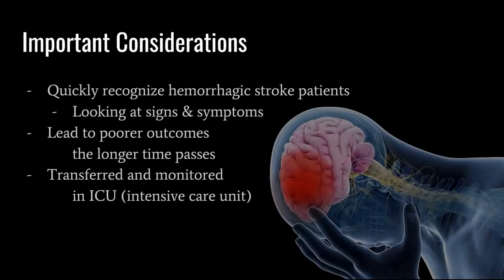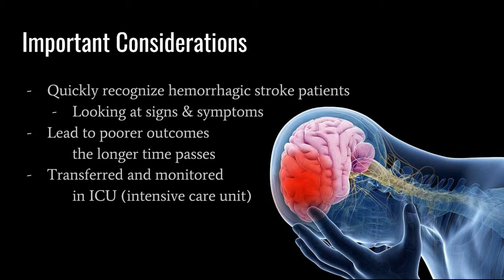To start off, some important things to consider is that stroke is a medical emergency, and hemorrhagic stroke can be more devastating and generally lead to poorer outcomes the longer time passes. So hemorrhagic stroke patients should be quickly transferred and monitored in the intensive care unit for further assessment and treatment.